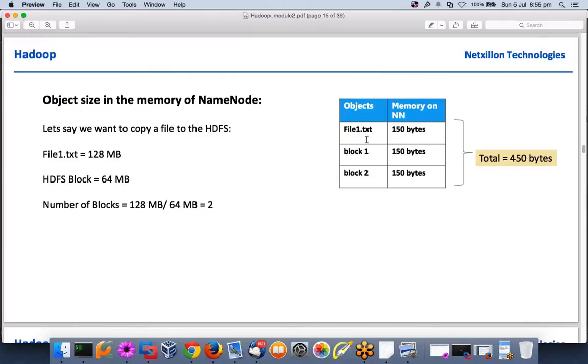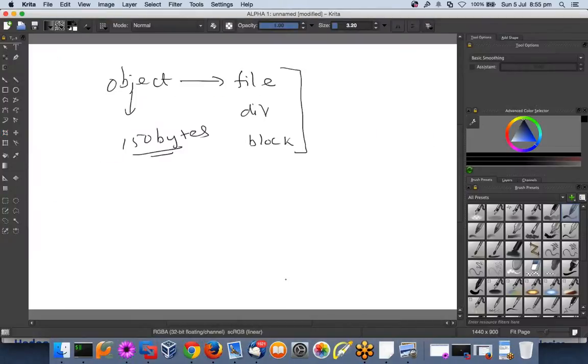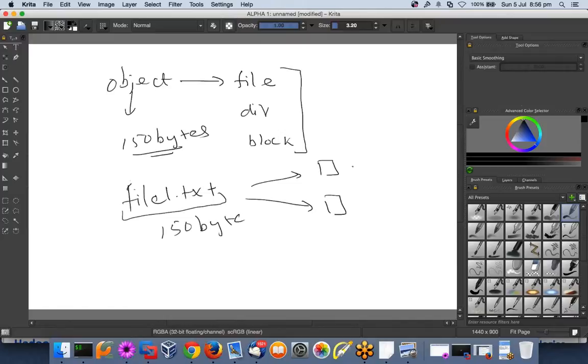16 bytes. The file name will not change, because let's say a block is replicated three times and I have a file, file1.txt. Now it is replicated, and one object will be for it, whose size is 150 bytes. Now it will say, I have block A, block B2, 150 for this, 150 for this. These two blocks are at two more places.